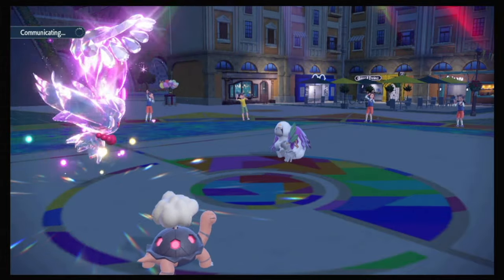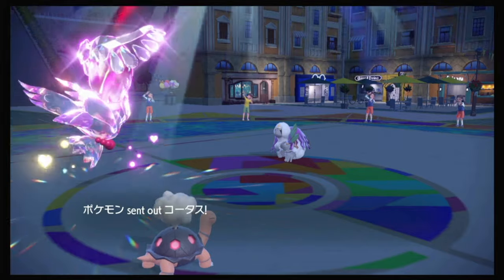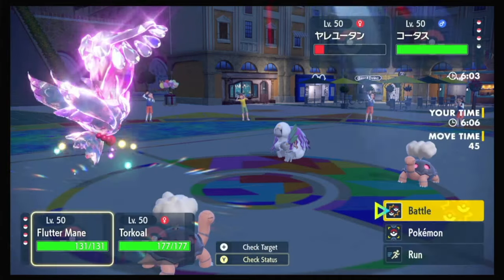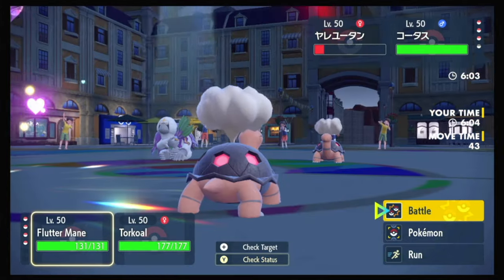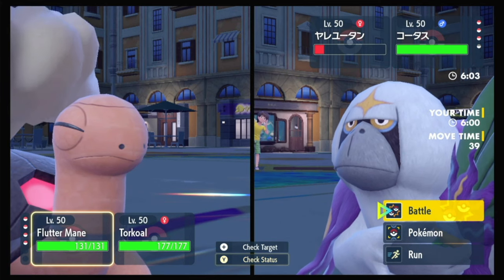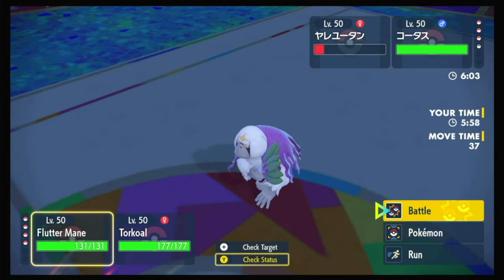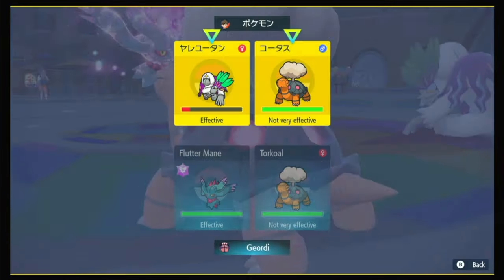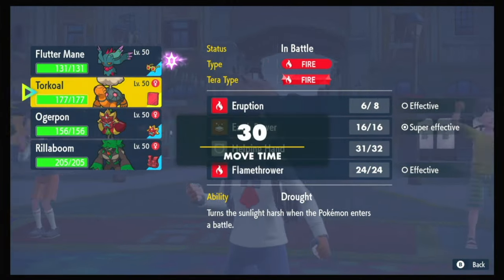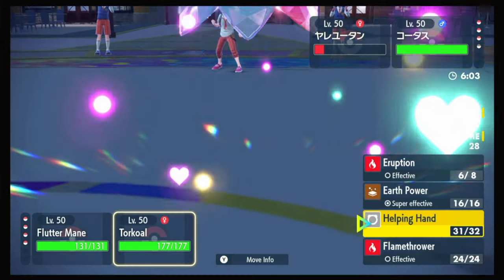This sun's gonna be running out soon, but I don't know if I actually need it. Oh, there's their Torkoal. Which is a little bit scary. If I Dazzling Gleam them, there's no way they'll be in any healthy position to Eruption. So then I can just click my Earth Power.